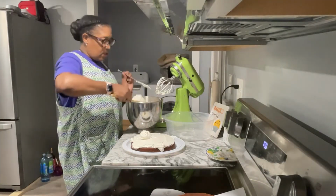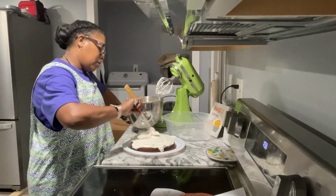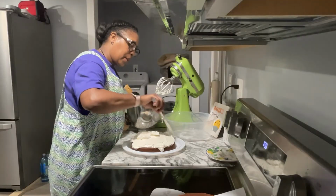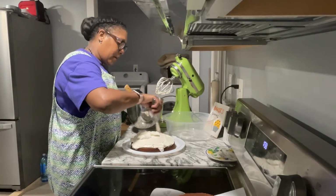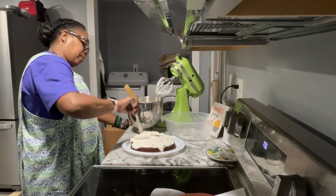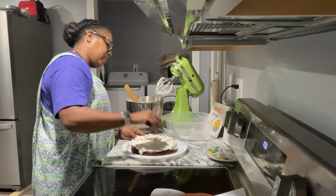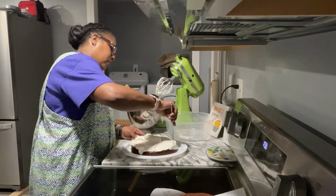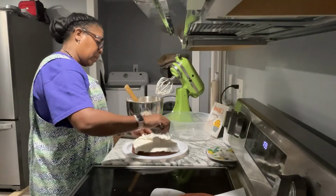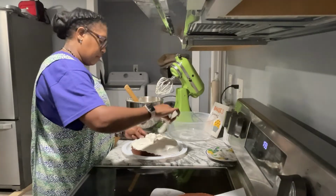For those of you who are like me, you don't like buttercream, and you don't like your icings or your frostings to be very sweet, this is the perfect one. I've thought about this for a while. It just takes longer to make the frosting than it does to make the cake. That's the only, I guess, disadvantage to you not wanting to do it. But with the amount of frosting that this made, you could actually make 4 layers. But I didn't want to do a 4 layer. That's too much cake for just 1 or 2 people. But you do make enough to where you can make 4 and just layer them. I'm just doing a 2 layer.